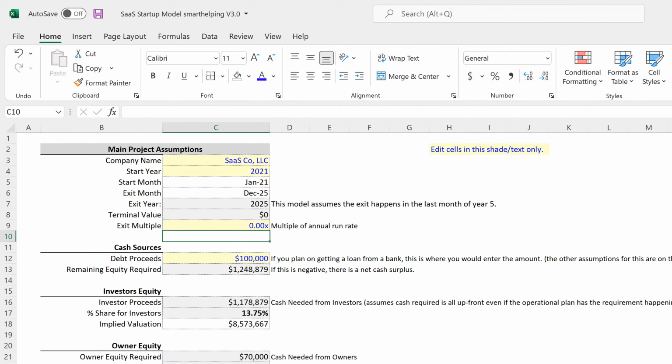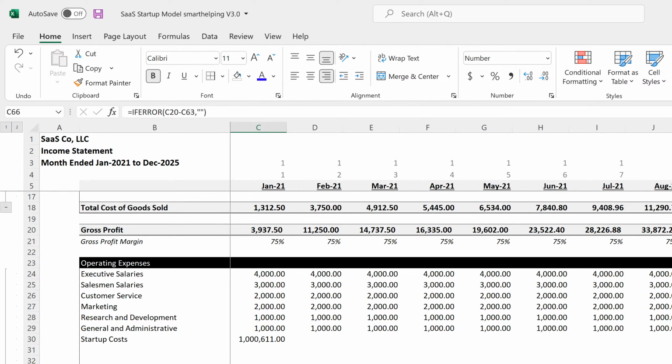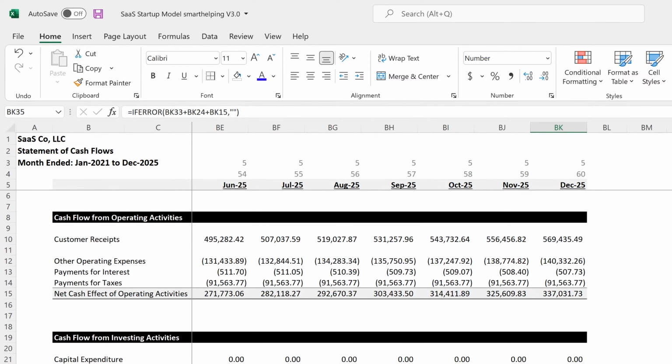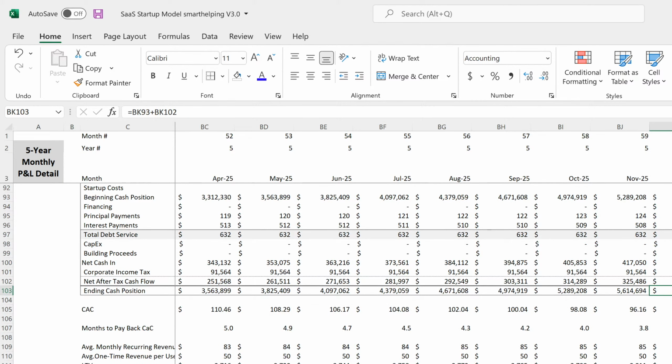I have logic in here that automatically zeroed out those proceeds, so there's no sale of depreciable asset or anything. So that 400,000 doesn't come into here, but on the monthly detail, it is just hard coded no matter what.